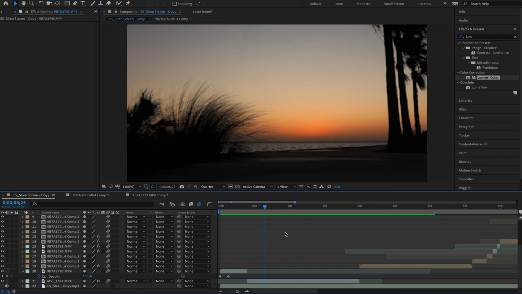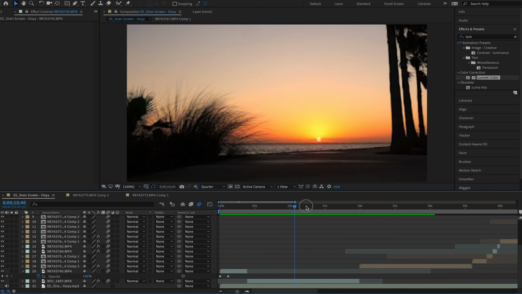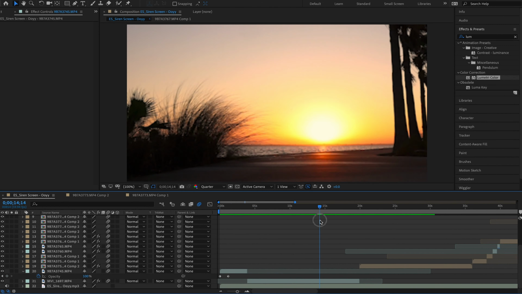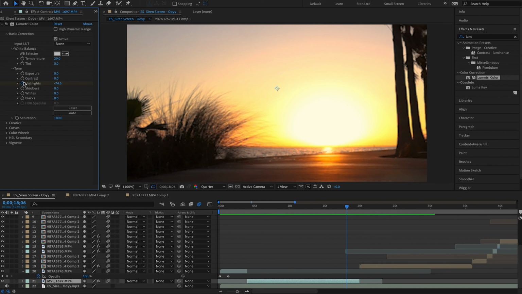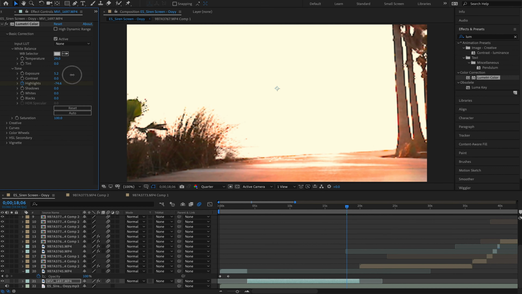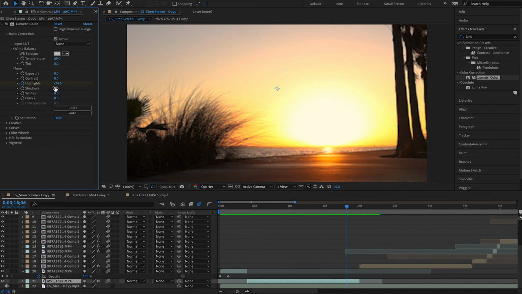Yeah. So that's basically what you do there, and we've already gone through these two shots and how you do these, and you can color grade them how you want in Lumetri Color. You can go over here and play with the exposure, the brightness of how exposed they are, and you can do a lot of stuff in Lumetri Color if you want to play around with it. So yes, let's move on to the next shot.